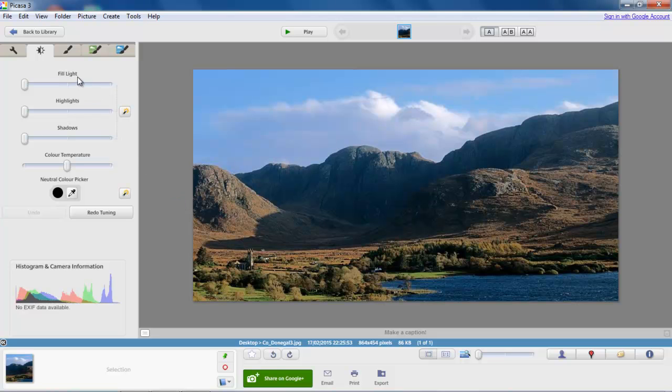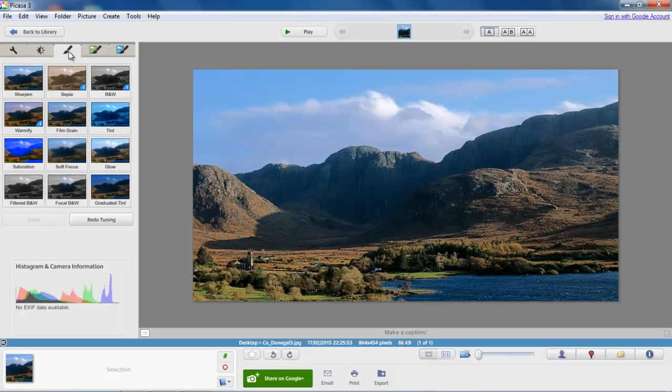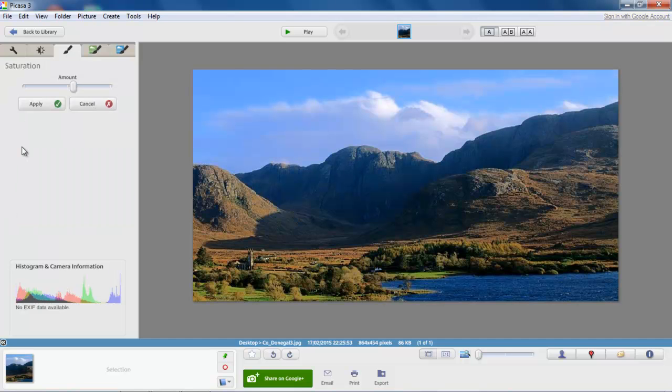Now I would like to look at the saturation. The saturation relates to the amount of color on an image. This is a bit like when you had color televisions in the old days. There used to be a color control that you could turn back and you could take the color right off the screen, or you could turn it right up and you got very vivid color on the screen. So to get the saturation, I go to the center tab on the toolbox, and I go down to the saturation option. By moving the control, I can change the amount of saturation, the amount of color that's in the image.